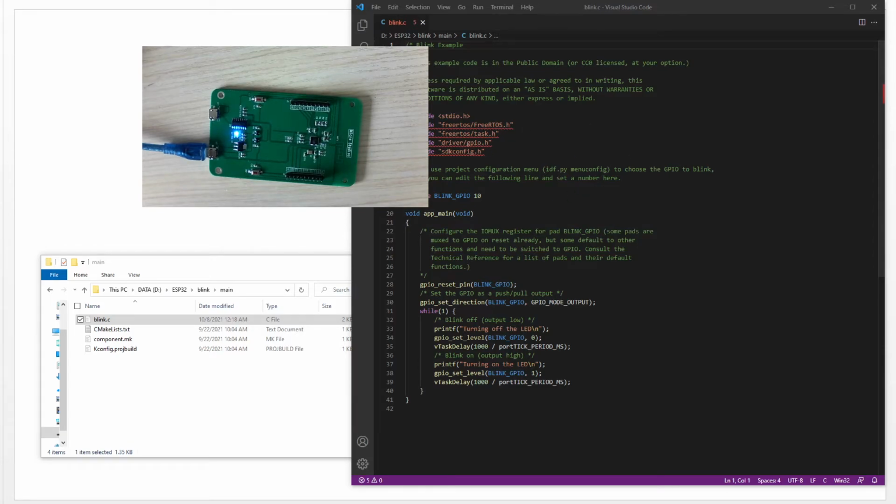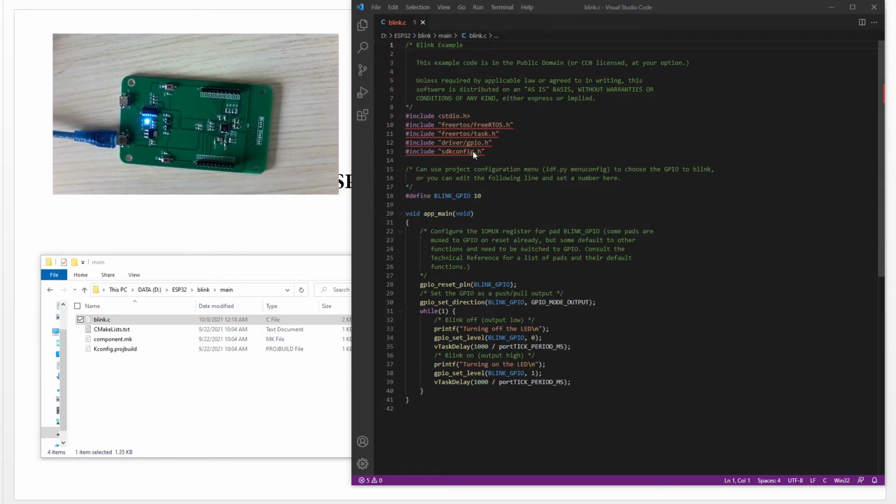So this is the Blink source code. Okay, so we use GPIO-10 to control the LED on our board, and it will first set it at 0 and delay some time, and then set the GPIO at high level. This is low level, and this is high level, and then we delay some time. Let it blink in the loop. Okay, it will blink in the loop.